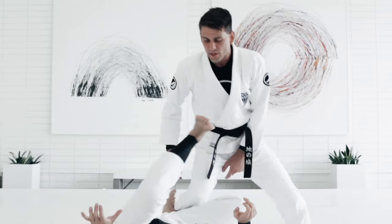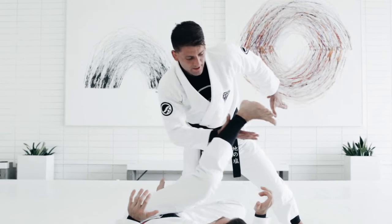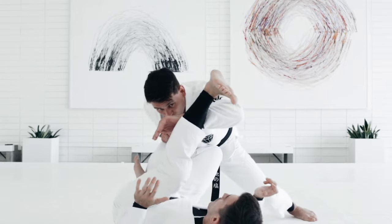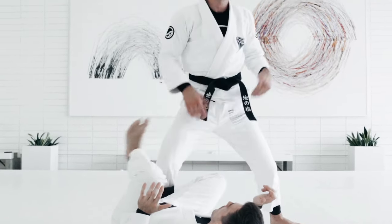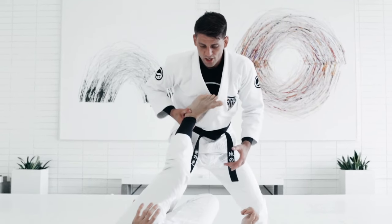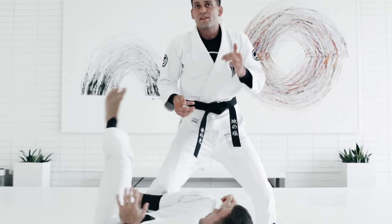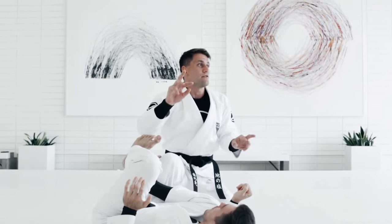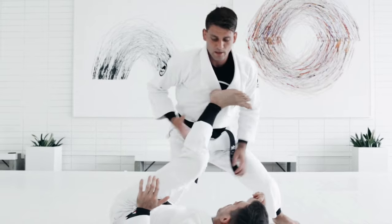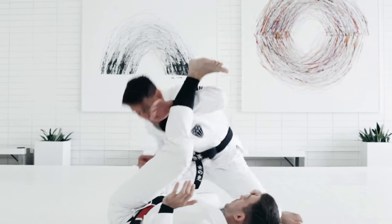I'm trapping one leg and he's trying to kick me and create space. There are different ways you can do the leg drag. When he's going here, I can go outside hand and push his leg — leg drag and pass. Another one I like: I go under, boom, right there, catch the leg. When I see the leg coming, I go here — boom — I go under his leg, catch the leg, and drag. Try both and see which one you feel more comfortable with. But you have to use the leg drag. In this situation, if he's stepping on you and you smash him, you help him invert and recover the guard — it's like if he's stepping on a wall, it's easier to create momentum. So when the guy steps on you, don't smash. You need to redirect the leg.